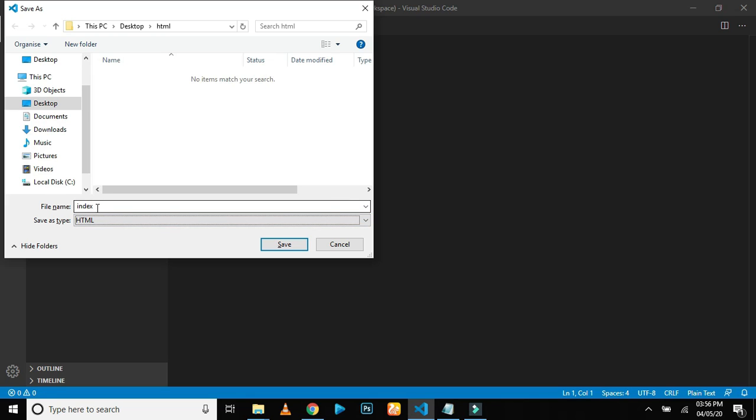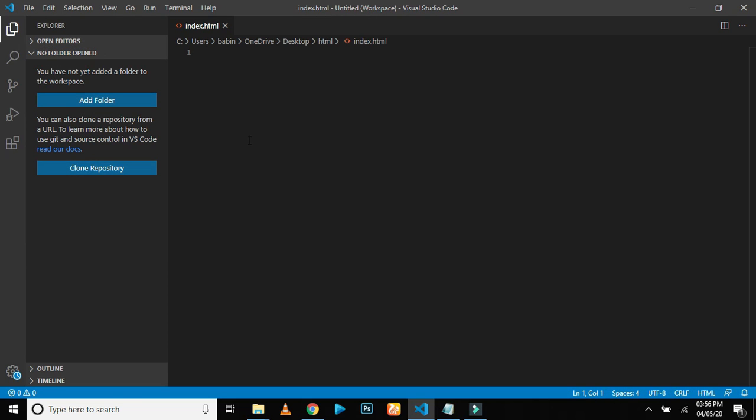Now the reason we are saving it as index simply refers to home page. So this is the first thing that will get called up by the browser whenever we try to access this folder, in the sense that we're going to be creating more web pages. So we are going to be making this the home page that the user will see when he or she loads up our website. So we are set to code now.